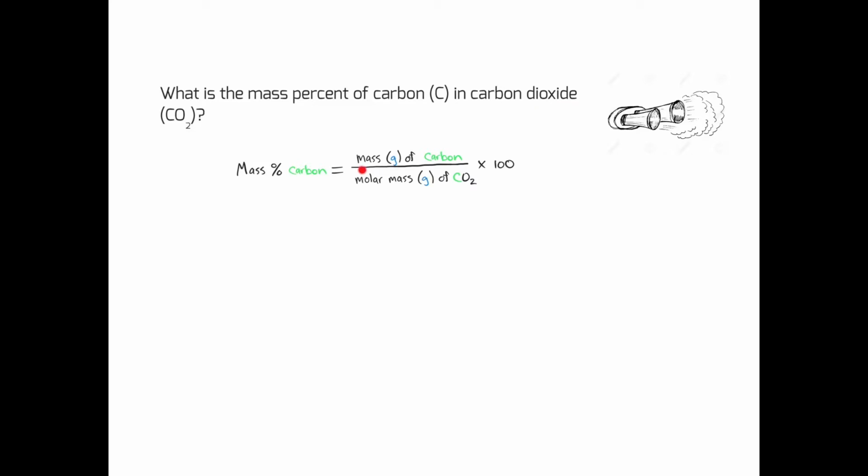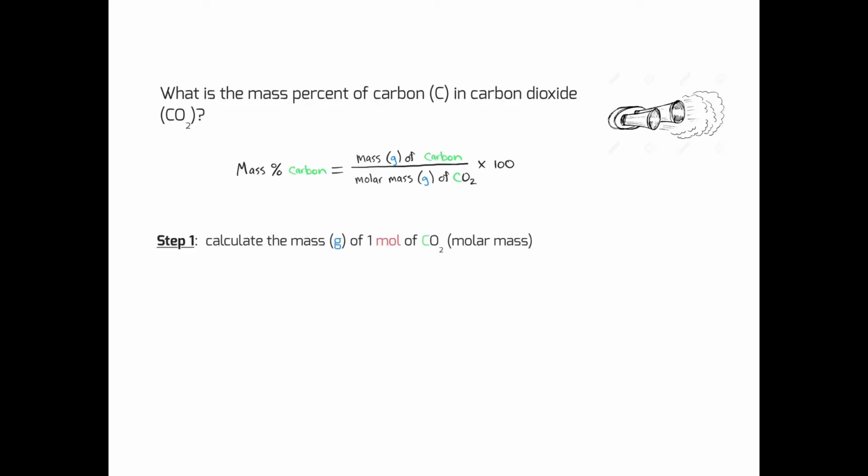So what that means is when you're finding the mass of the whole, you're going to use the molar mass of whatever the whole is, in this case carbon dioxide. We're going to use the molar mass as the whole. I also color-coded the carbon to try to illustrate that we're trying to find the mass of carbon in this whole compound. In other words, what part of the mass of this CO2 is made up of just the C?